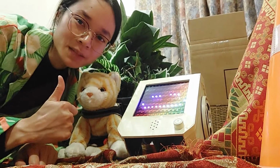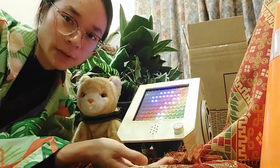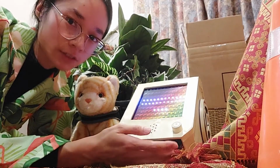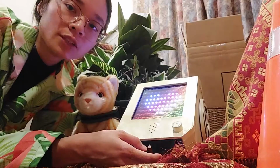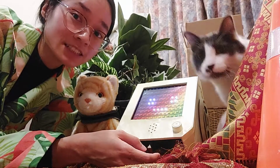Okay, so it's wrap-up time. Overall, I am super duper happy with how this turned out. From afar, you can't really tell that the DPI is super low, so that part I'm really glad worked. The only downside is I couldn't make certain expressions. The first expression Momo has, which is the sad expression, I couldn't make with these constraints. So I think in general, the best way to make a robot face is still to use a screen.